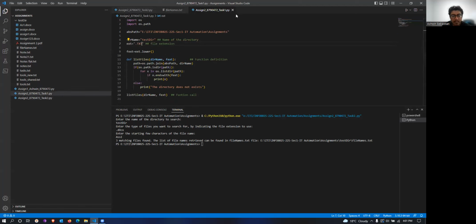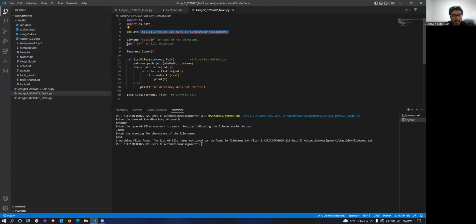Let me explain the task 1 script. In this script, I have imported 2 modules, that is OS and os.path module. And I have predefined the absolute path, and then I have defined the directory name as test.dir.